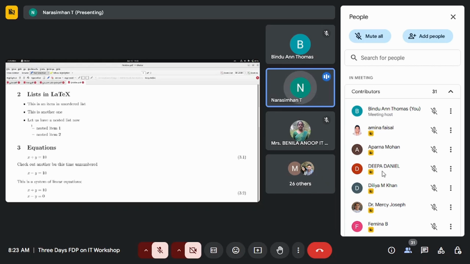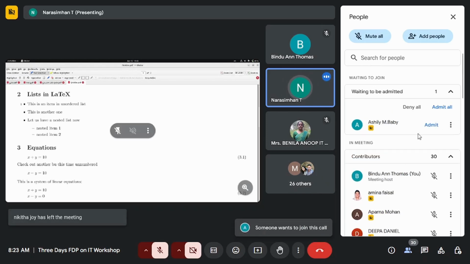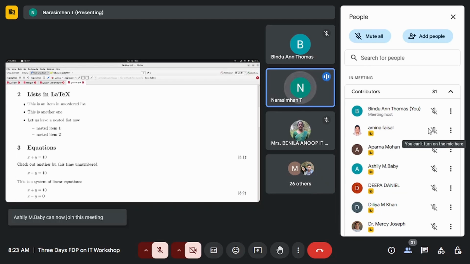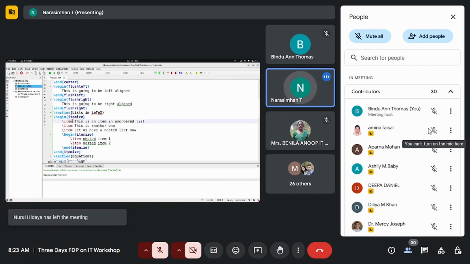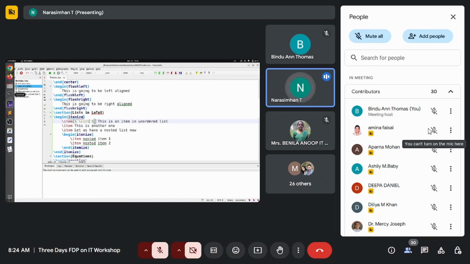So for example, I want the first item to be labeled with a circle instead of a bullet. So I can just give it like this, inside a pair of square brackets after item. You can just mention what symbol you want. So for example, I want a circle, which means it should be \circ. So let us run and see what the output is.